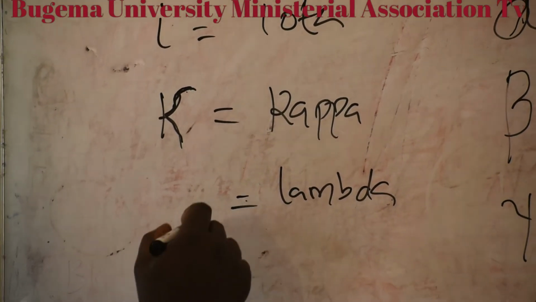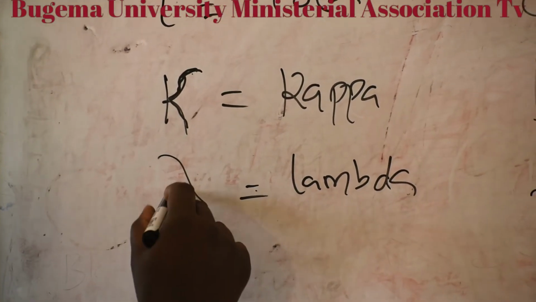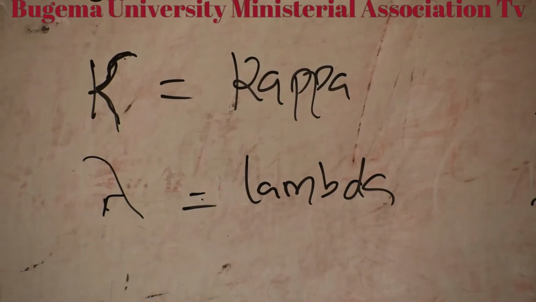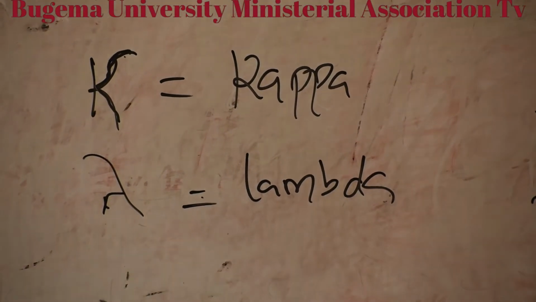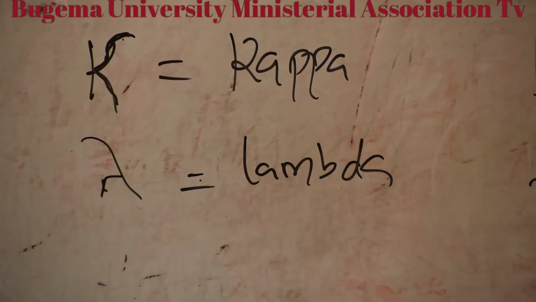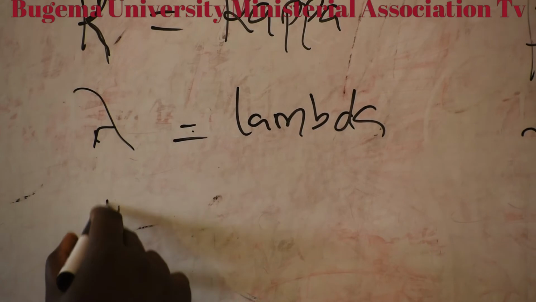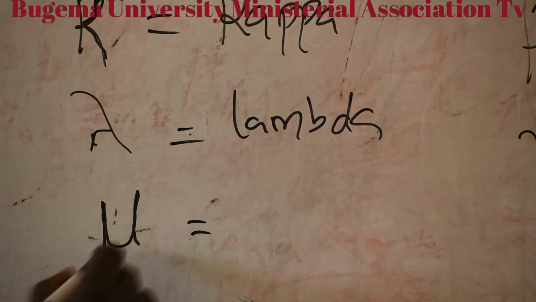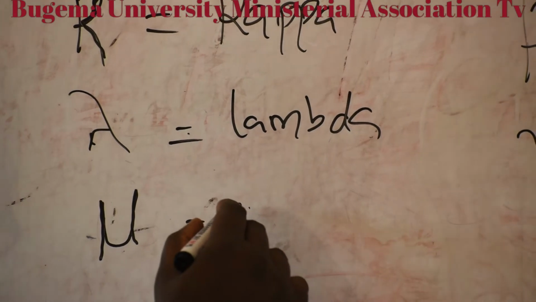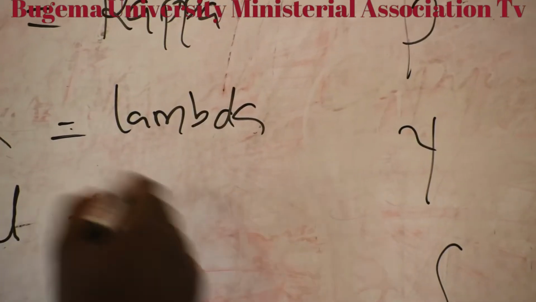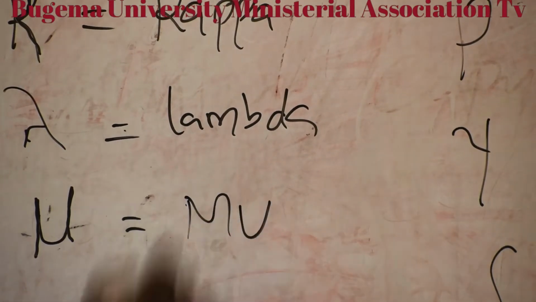Lambda is written like this. That is a lambda. We saw it in mathematics somewhere in senior secondary. It's written as lambda. We have another one which is now the M. The M in English, in Greek, appears like a U with a tail. Now this one is known as a mu. You can pronounce it as a man, but it is a mu.